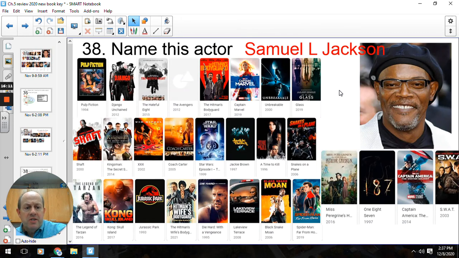And Samuel L. Jackson, we really don't have a page big enough to put all his movies on. He's the number one earning actor year in and year out because he's in so many things. And he's just a really good actor. So he's kind of one of those guys you watch a movie and you're like, oh, I forgot he was in there. But lots of cool stuff. Nick Fury in the Marvel Universe. He was in the original Jurassic Park. He was in Pulp Fiction, Snakes on a Plane, Jackie Brown, Coach Carter. Lots of good Samuel Jackson movies, and Star Wars, Mace Windu, of course, and Unbreakable is also a really good one.